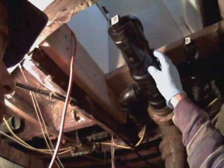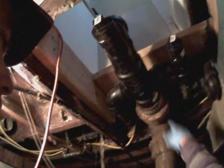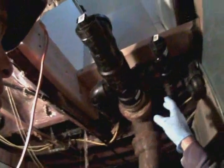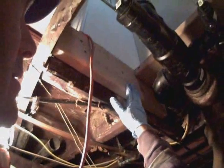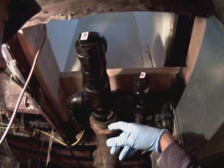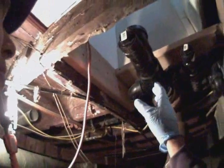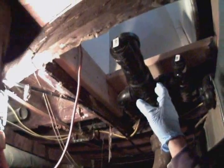That's what this is, the 4-inch, 3-inch line that takes the waste into the main soil pipe out to the sewer. Anyway, we've modified this with some new supports, screwed it in, glued it in as well. Just need to do some testing, make sure everything's back to the way it was before, but better, and put the floor in, install the toilet.